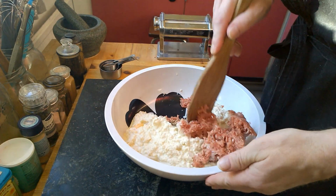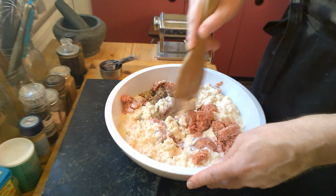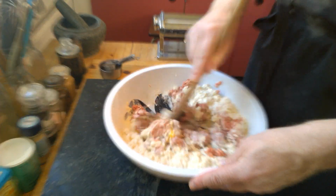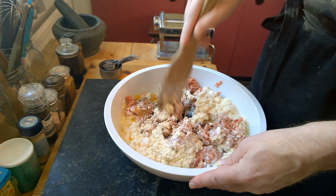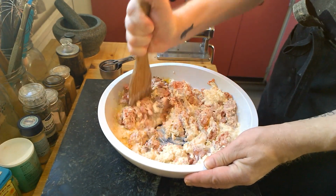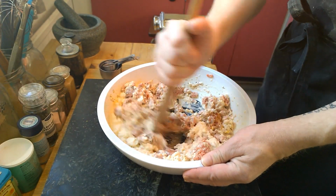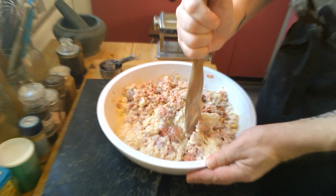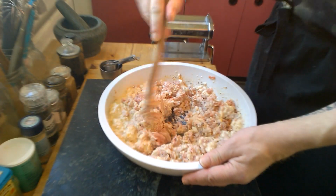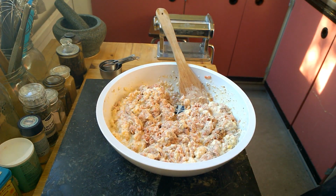So now we just mix this up. Very hard mixing, so it becomes like a paste. So mixing all the spices, eggs, cream, bread, everything. You really need to mix it up. An electric whisk would be really nice here with those dough attachments. Anyways, we come back when I have been mixing this up, so I can show you what it looks like.